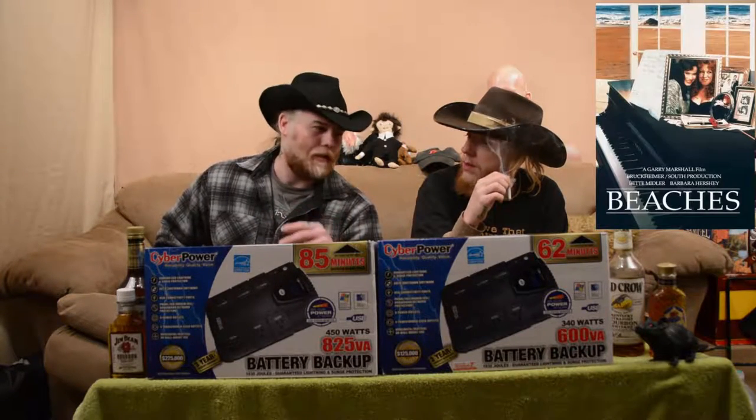Now these are only 110 volts — that's all the higher voltage you can plug into them. But what they do is say you're sitting there watching a movie with your lady friend. There's a storm coming and the power goes out. Now you're snuggling up with your old lady, the power goes out, the room's dark — she's going to go to sleep and you ain't going to get none. So what you need to do is have one of these, or two of these depending. The power goes out but you don't lose your movie. So lady time is still on play, and you can just dim the lights out.